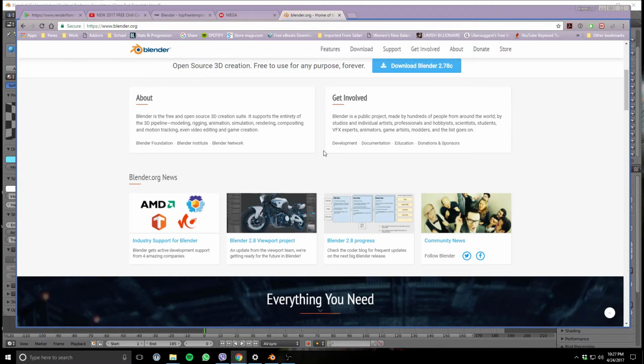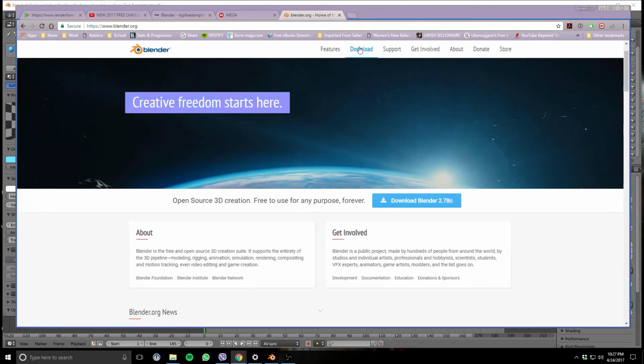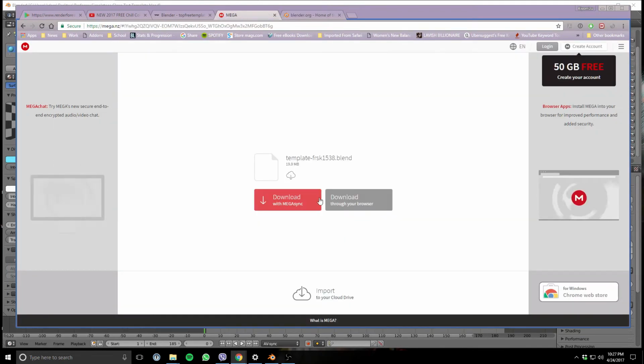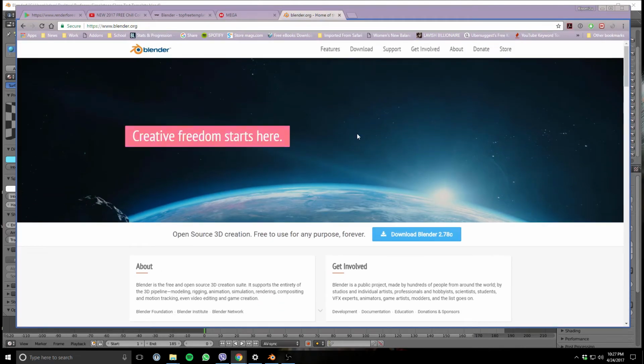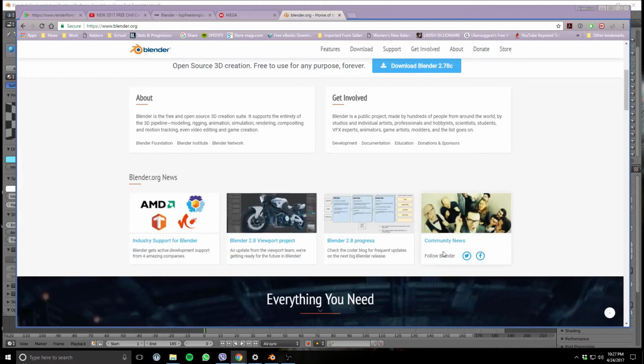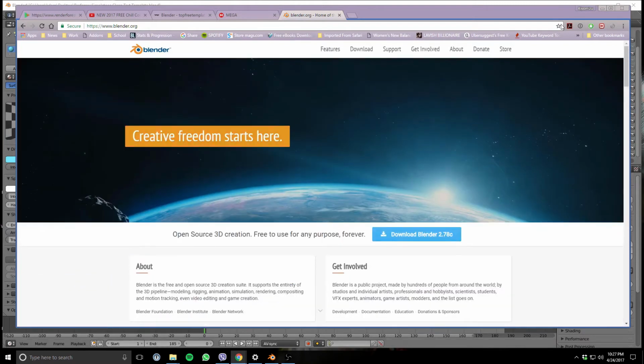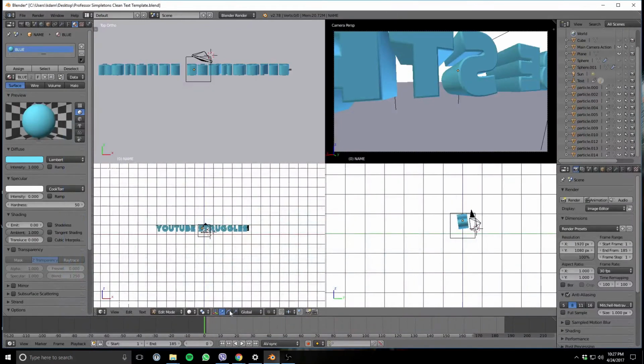There's going to be a little more polish to it. There's going to be more effects and stuff you can use. But being that you're already using a template here, Blender is plenty good for that. And it's not too big of a file either. So you want to go ahead and download that, install it. There's no real setup process other than the installer.